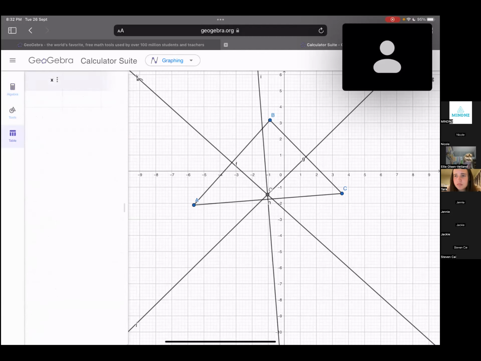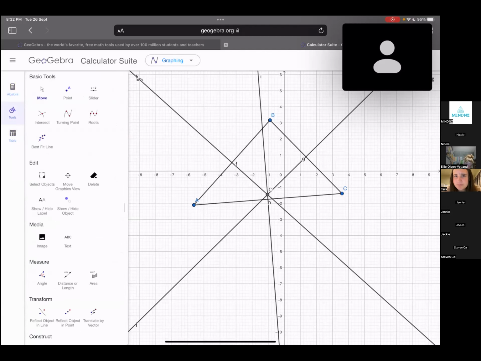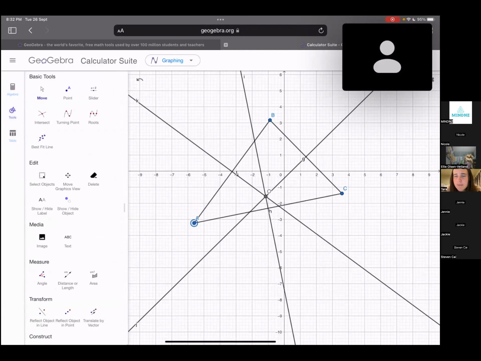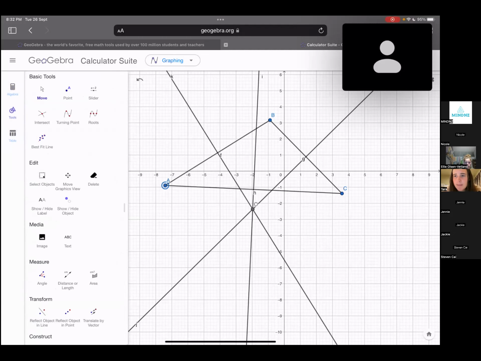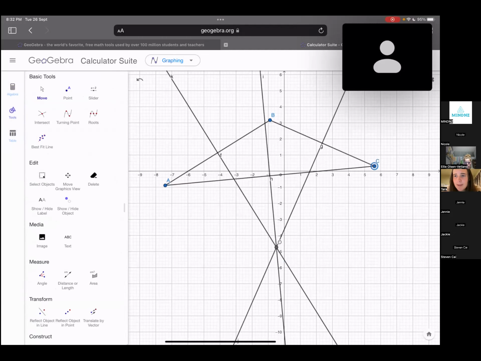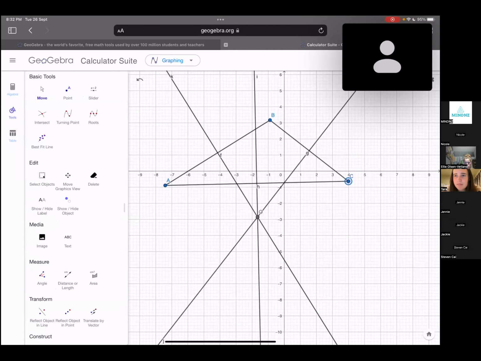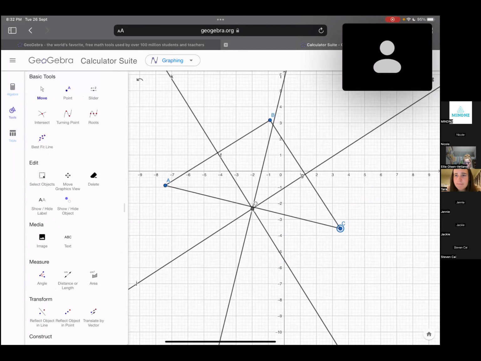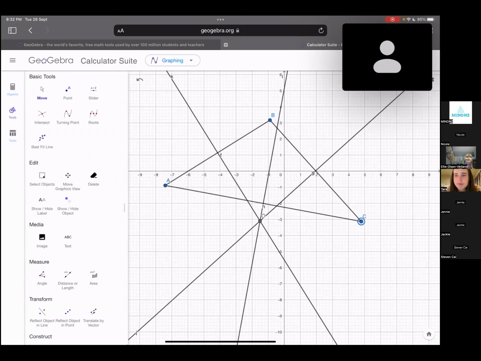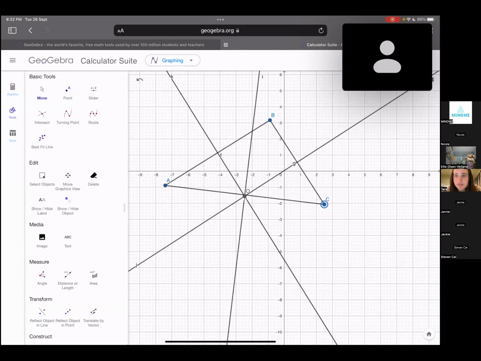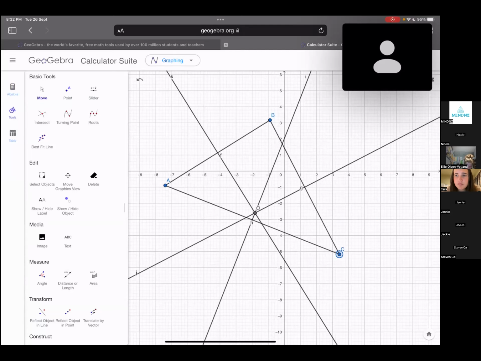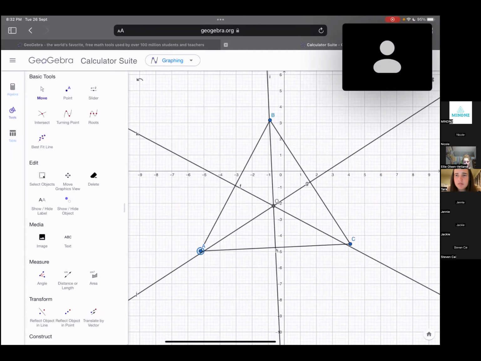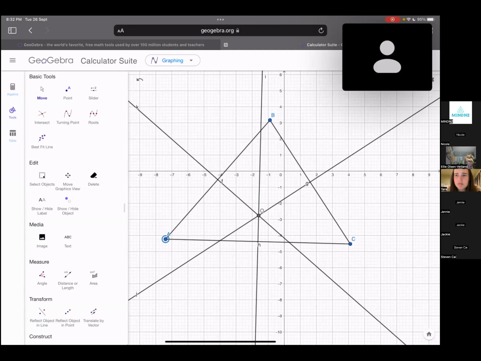Okay, nice. So we see that if we move this around, these three lines will always intersect at the same point. If anyone is already quite familiar with this, you can prove that they intersect at the same point. And that would be your exercise. But look, no matter what, these three perpendicular bisectors always intersect at the same place.